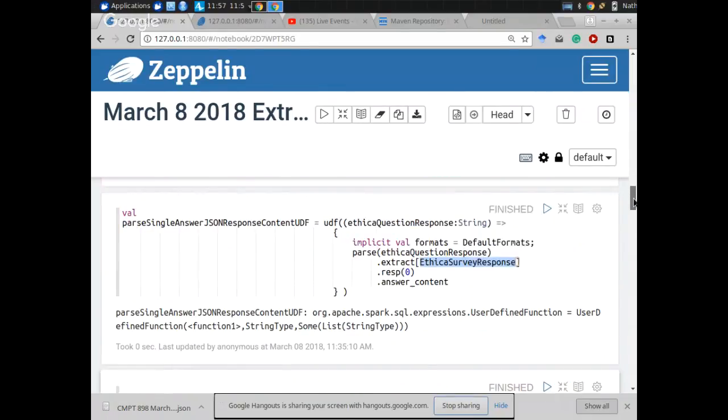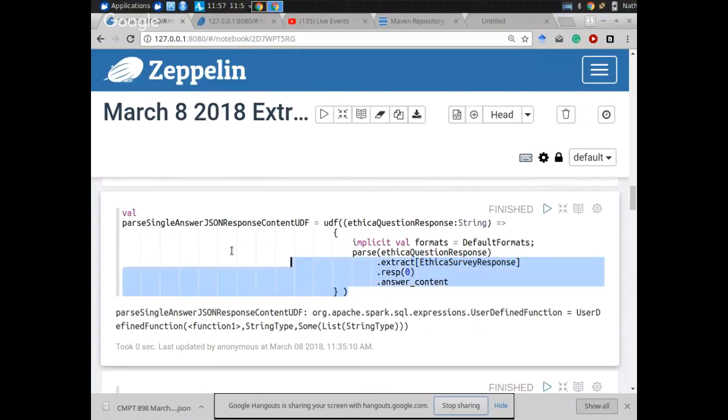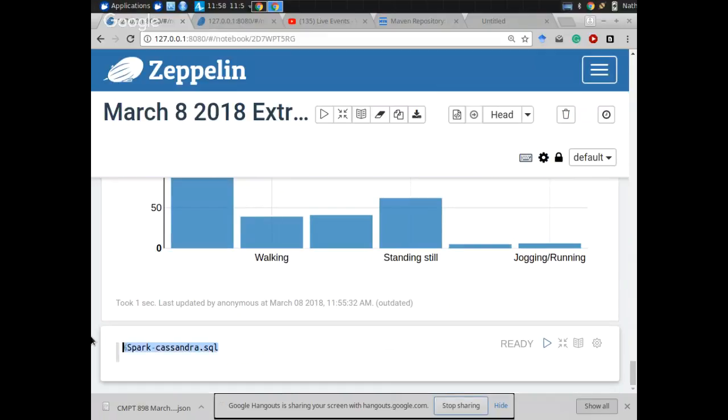So we'd have to define a UDF here to return, instead of answer content, answer number, which is another alternative. So here we go. Answer content. It's called answer ID. So if we wanted to return what answer number they gave rather than the text of the response, we could just do the following.